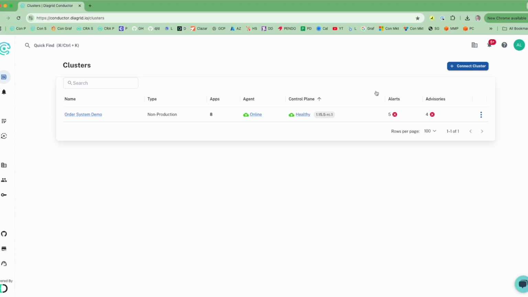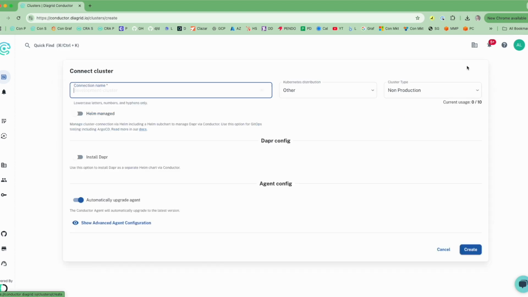Just showing off the new Helm-backed cluster connection experience. If I am in the Conductor UI, I can see these are all my clusters that I have connected using a cluster connection to my dashboard. I can add a new cluster connection the same way as I typically would have before. I can use the UI or the CLI to do this. Here I am in the user interface, of course. Then I'm going to choose a unique name. I'm just going to call it Helm Test for now.